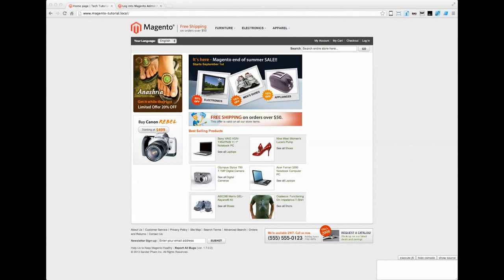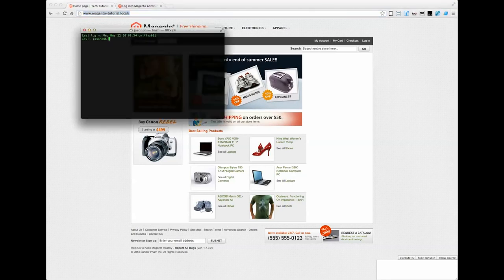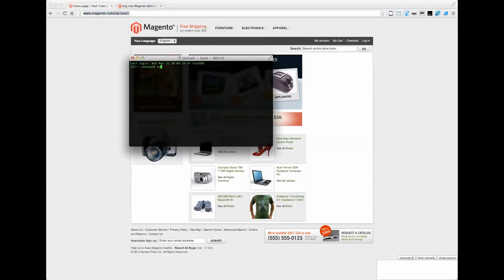What I'm going to demo: I have here locally on my Mac a store running on www.magento.tutorial.local. In addition, in my host file I have defined two entries.